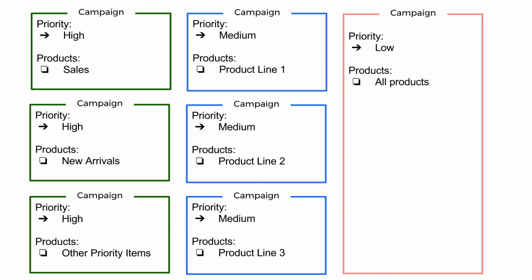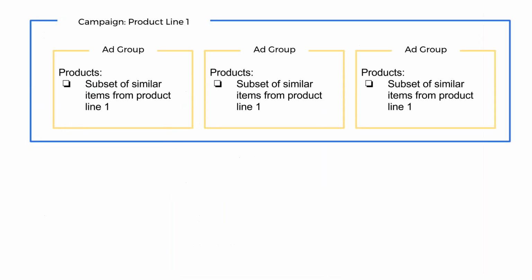Now, in Optmyzr, we cannot build campaigns for you, and that's kind of an API restriction that Google has for us. So at the very least, you're going to have to set up some shell campaigns, and then we will be able to help you populate those. And when I say shell campaign, it really just means you make a campaign that's a shopping campaign, you associate the right product feed to it, you set the right priority, you set the right budget, and then you can leave it empty as far as ad groups and product groups, because that's the part that we will help you do, but you at least have to have those shells ready to go.